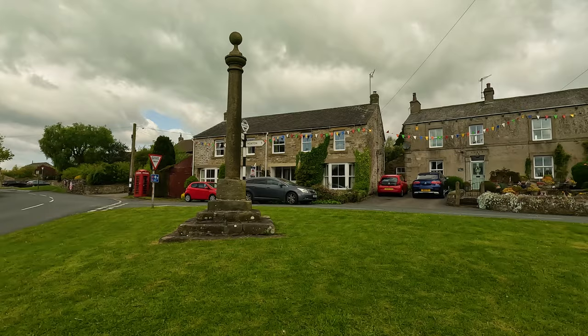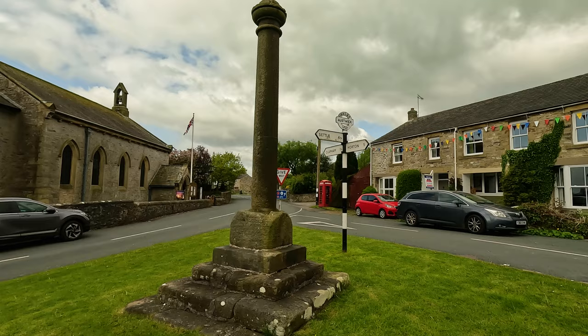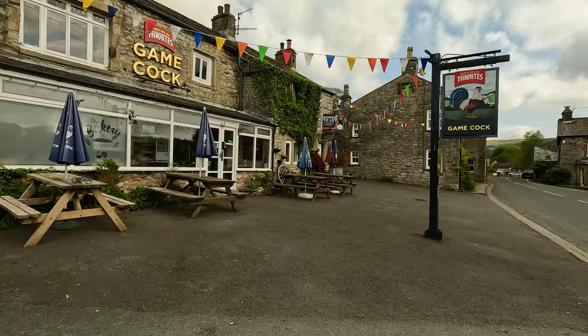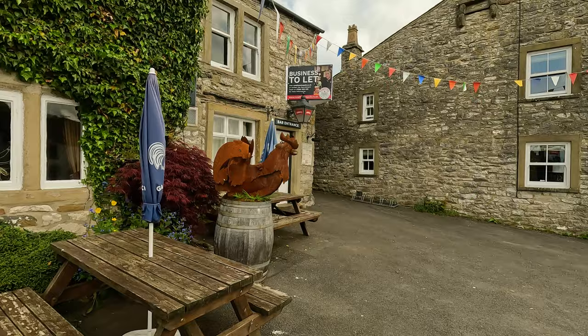Whilst that ends our walk for today, as promised at the start, let's have a look now where you can eat and drink after and during the walk. First place is the Gamecock Inn that we passed at the start of the walk. It serves good food with a French twist and has a range of cask ales. It's dog friendly in the bar area, has some accommodation and has another beer garden at the back. It also has its own bakery, with desserts and pastries to take out.